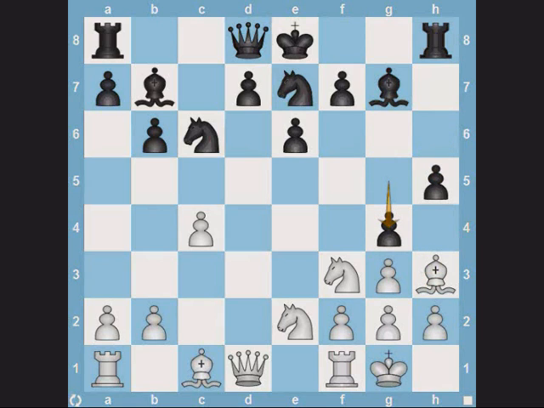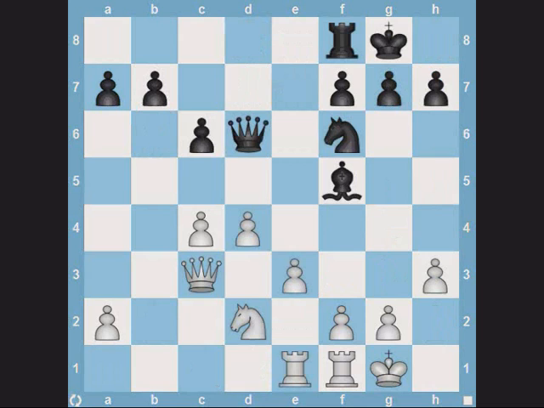A point to note in these positions involving trapped bishops is that it's important to keep an eye on your piece's mobility and also your opponent's piece's mobility. Knights and bishops particularly on the side of the board can potentially be trapped, so it's a good idea to be mindful of these things. Anyway, after h5 and bishop h3, g4, and white's pieces are forked.